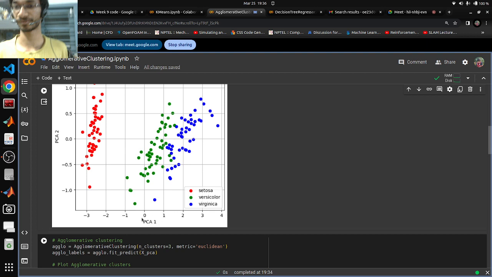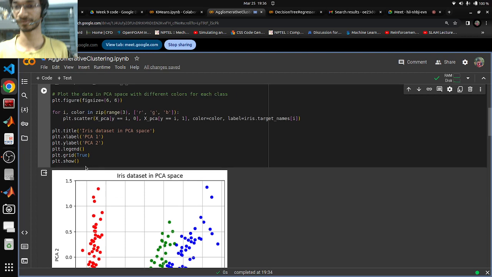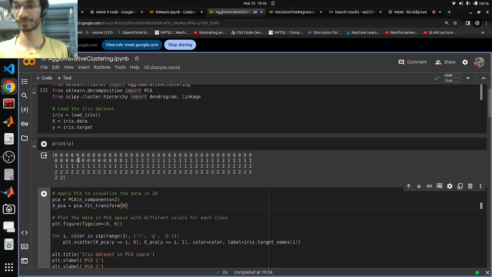So in reality, this PCA1 and PCA2 have no physical meaning. The real data parameters that you started with, the features, had some physical meaning, like sepal length, petal length.